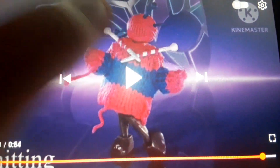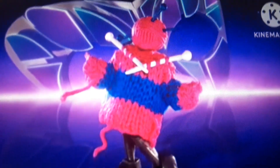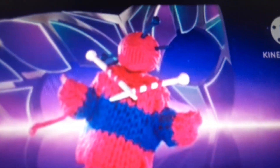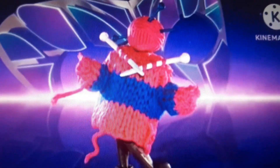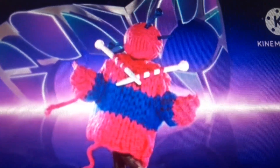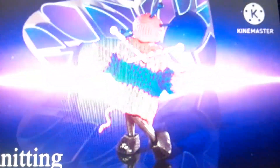I think this is the last one, but I'm not too sure. This is the Knitting — it's yarn being knitted, like a cloth almost. There's a little ball of yarn on his head, or it could be string, I don't know. But all I can say is this costume is very creative and I love it. The feet definitely look nice too. This one definitely gets a 9 out of 10.